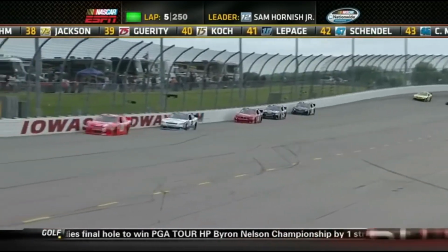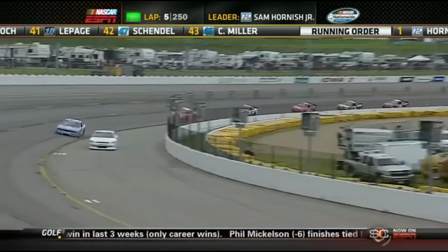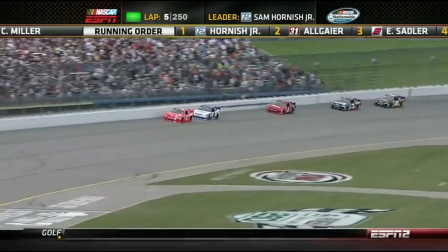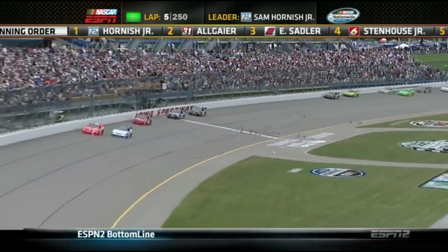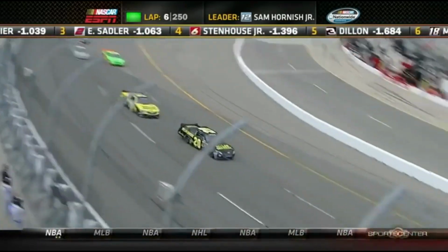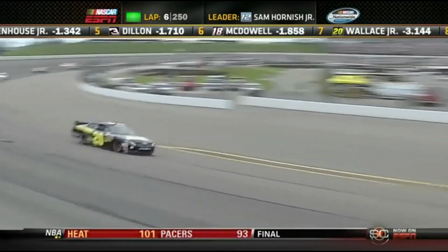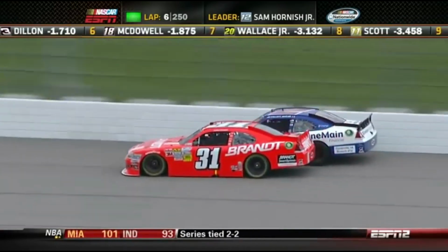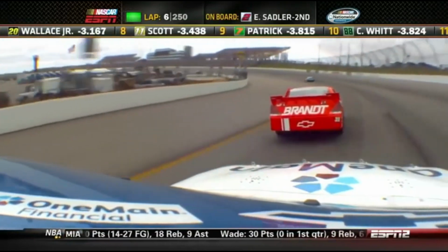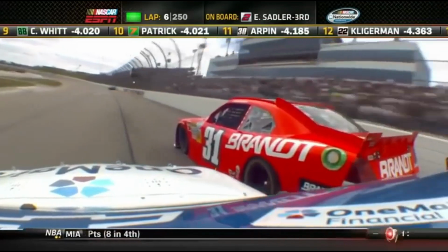This is as good as we've seen Allgaier, especially early on in a race. Well, that was a power move to take that opportunity to go by both of them, get himself up to second. For the lead, Sadler dipping to the inside. Sorry, that was for second. On Allgaier, we look back on Darrell Wallace Jr., 20 car, hanging in 7th spot. Wow, here goes Allgaier. He's still on the move. Yeah, he pulled the swap over move that we've seen, the crossover. See if Sadler can come back and make the same move back on him. Looks like that's exactly what's going to happen.